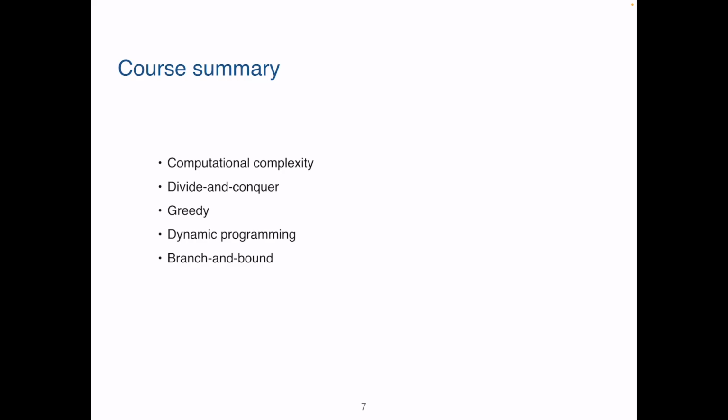The last topic is branch and bound, which is also a last resort algorithm when we could not find any efficient algorithms using the previous paradigms. It seems that brute force is the last option, but a smart heuristic, often using greedy, can help us compute tight bounds for each partial solution, so we do not have to investigate all complete solutions. The four paradigms we learned in this course will cover the majority of problems you encounter in the future.